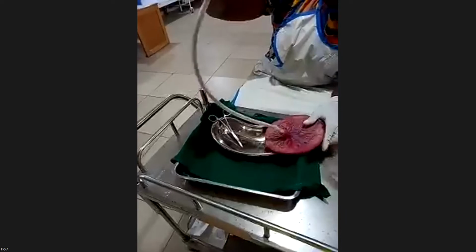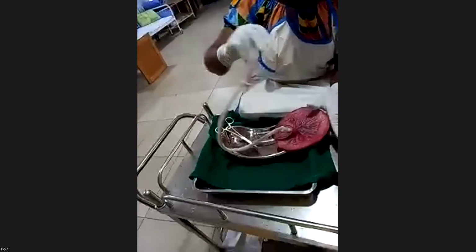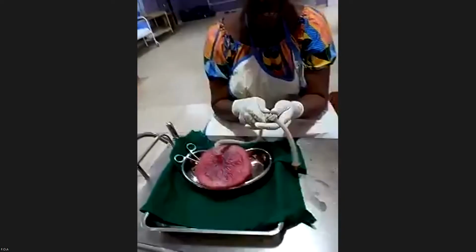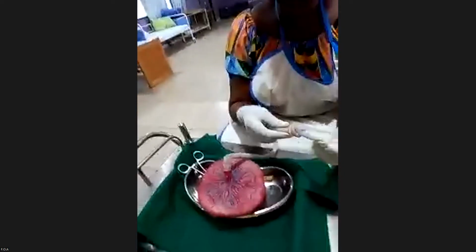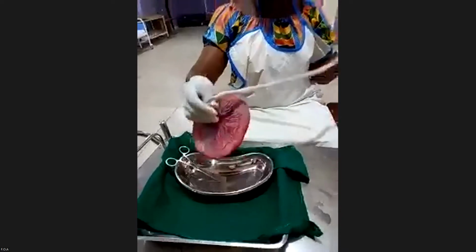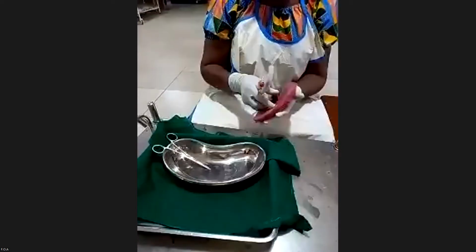You may also find a true knot of the cord. As the fetus roams in the uterus, it may wind the cord, form a loop, come out of it, and then form a loop again. It may form a knot, which, when we check the fetal heart, may give us an inconsistent fetal heart rate, which may result in fetal distress. So sometimes fetal distress may be due to a true knot of the cord because it is blocking the flow of oxygen and blood to the fetus. So this baby will be hypoxic in utero and may need immediate care.